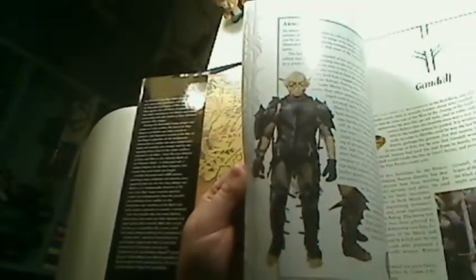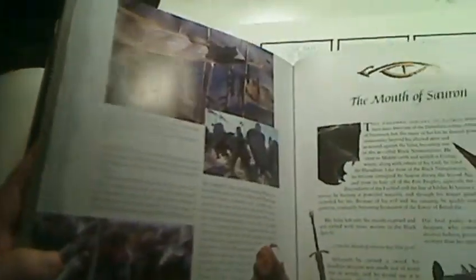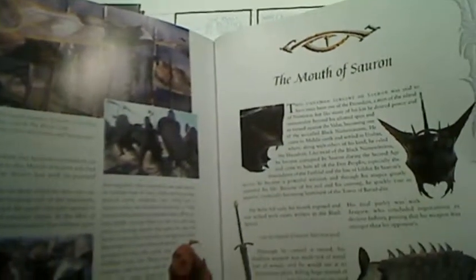These are the men of Gondor. Let's get to the troll area. Where are the orcs? These are the dwarves. Wait, this is Moria. It should be here somewhere. Here we go. The cave troll, the orcs of Moria. Here, let me see. The mouth of Sauron. Oh yeah, I remember that helmet.